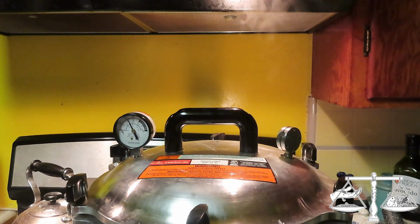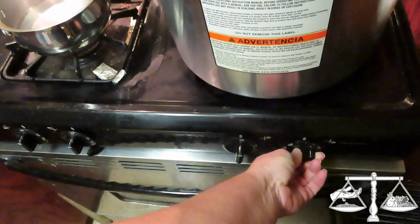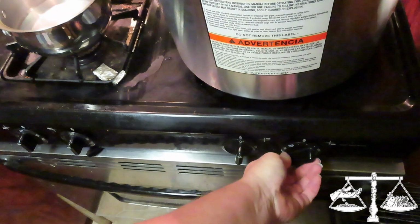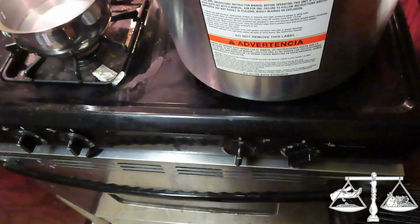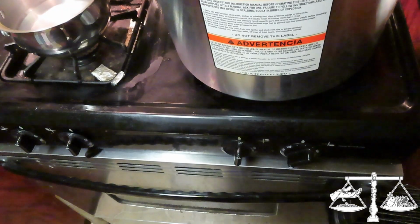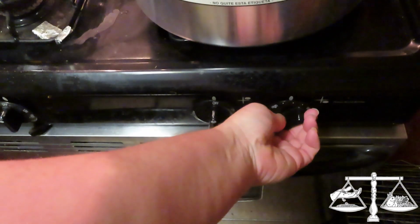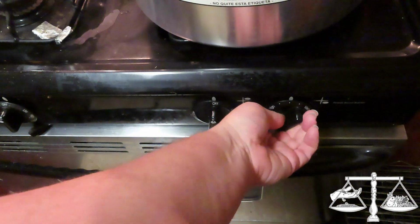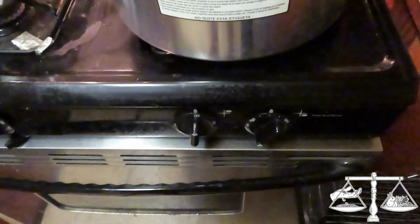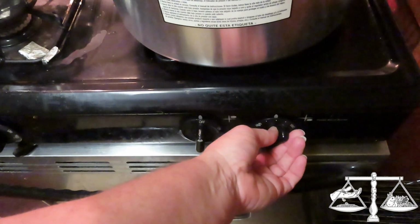We are also going to be starting to gradually lower the heat. We don't want to lower it too much at once. It'll take a little bit to get to the right point, where the rattle is 1 to 4 rattles per minute, which is ideal for the All American canners. If you have a different canner, just read their manufacturer instructions. You'll just have to dial it in as you're in the kitchen.